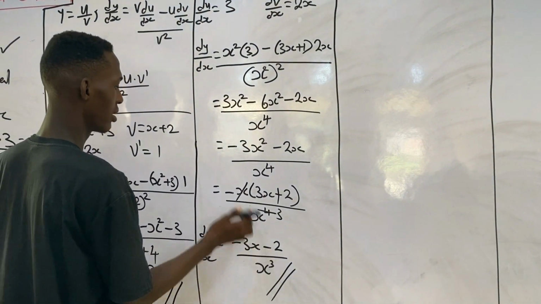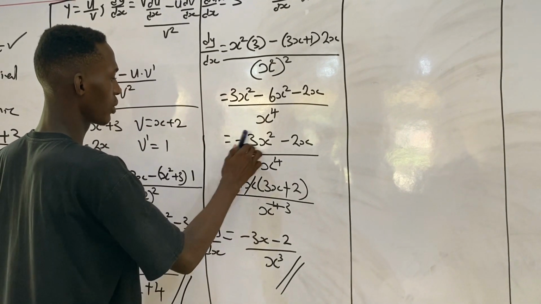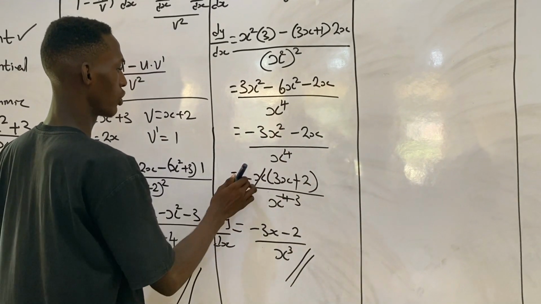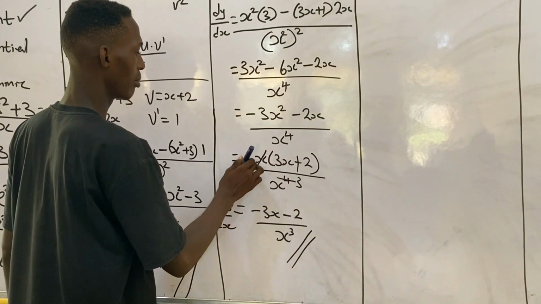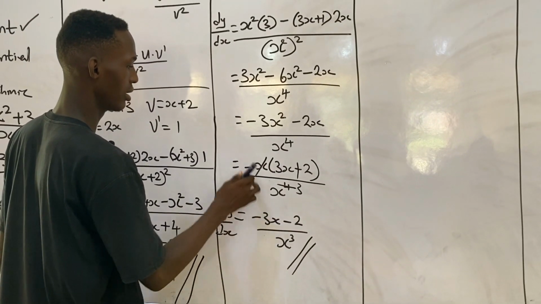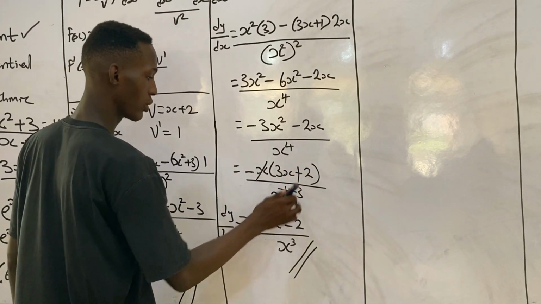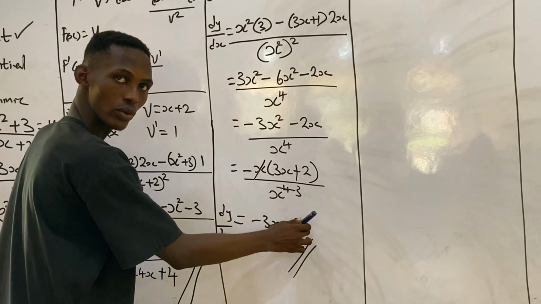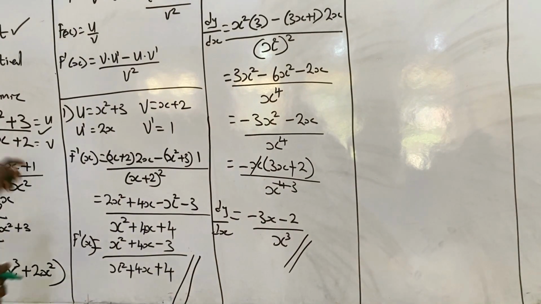Now, how did we get this? This is minus 1. Remember, this was the initial equation before. So this becomes minus 1 times 3, which has to give us minus 3. Minus times plus will still give us minus. Then we have our 2. So that is why it is like that. Now we are done with quotient.